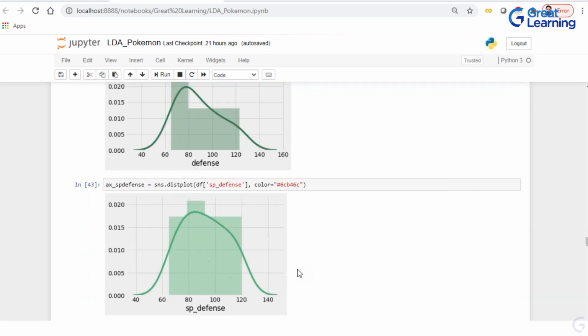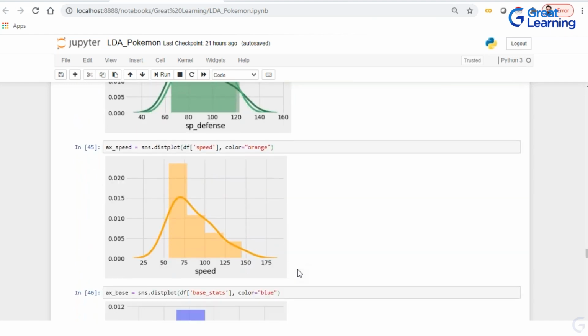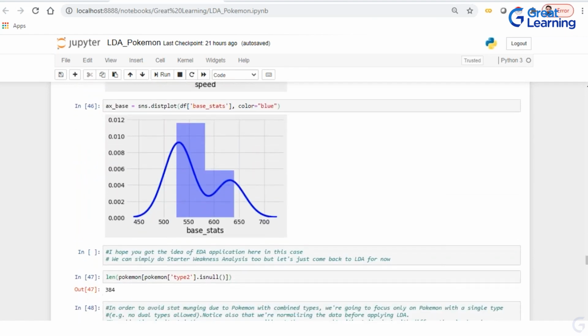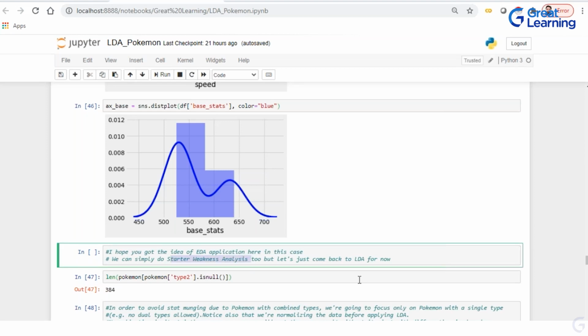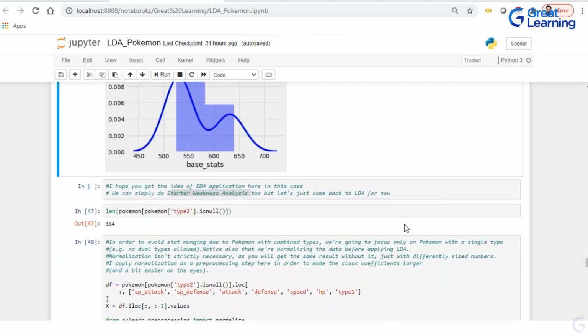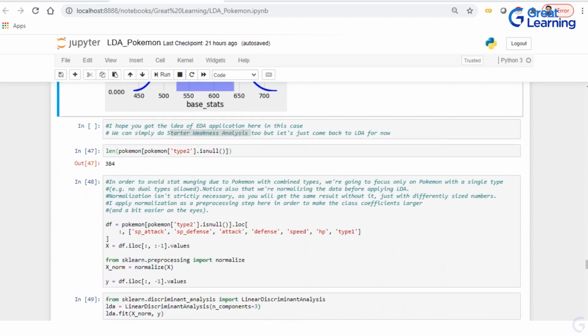But yeah, the idea, and why I'm rushing through this, is simply because of time. You can study this EDA, so you get the idea that we can do so much more with the variables by creating newer variables. That was the objective of showcasing this, and we did a lot more with the starter weakness analysis as well. But let's take a step back and come back to the objective of the session, which is: I wanted to see whether LDA can be performed and whether I can reduce my dimensions using a linear discriminant analysis.